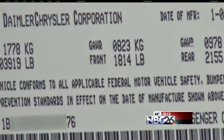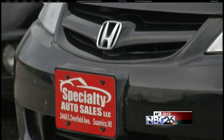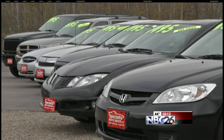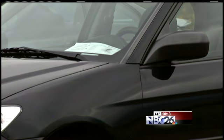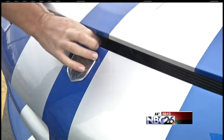The vehicle identification number is the only way to tell the difference between two cars of the same color made in the same year. But VIN cloning is being used by organized car theft rings, thieves jotting down the VIN number of a car with the same make, model, and color, using the copied number to cover up the stolen car's VIN. There are 3 places to find a vehicle's unique VIN.